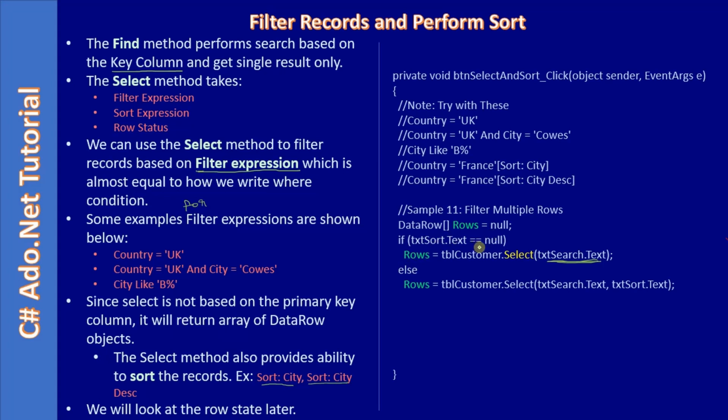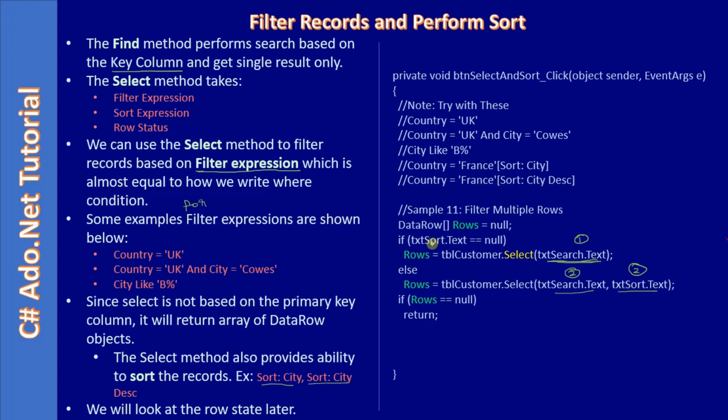Else we have both sort as well as search expressions. So if you see, first we are passing the search text, next we pass the sort, and you can see the overload here. This is the select method and this is the select method overload. Here it is taking only the search text, and here it is taking search text as well as sort text. So we already saw an example for sort text, right, that we can feed in this relevant text box.